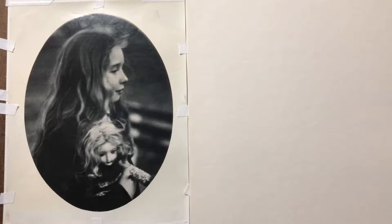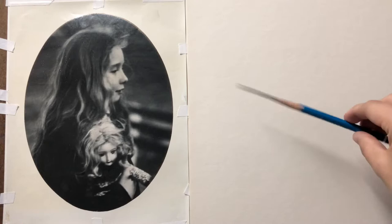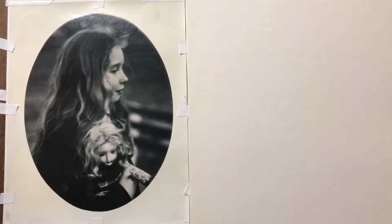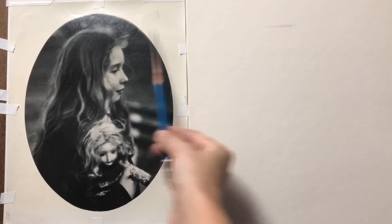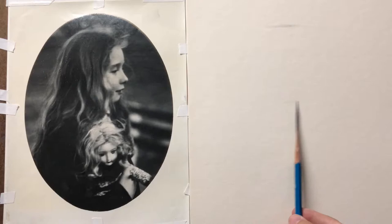So you can see that I have my handy dandy 2B pencil sharpened in the European fashion. And I'm going to begin drawing. The first thing that I want to do, just like any other video, is find my boundaries. So I'm looking at where I think the top of her head is, straight across here. And I'm looking at, let's say, where the bottom of her head is.